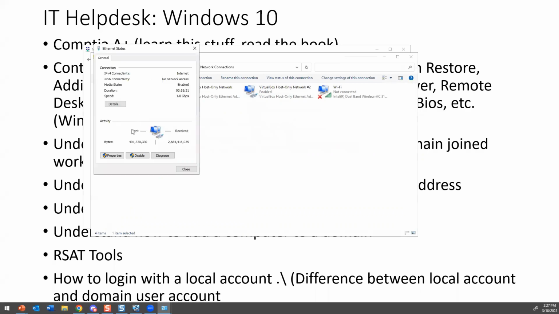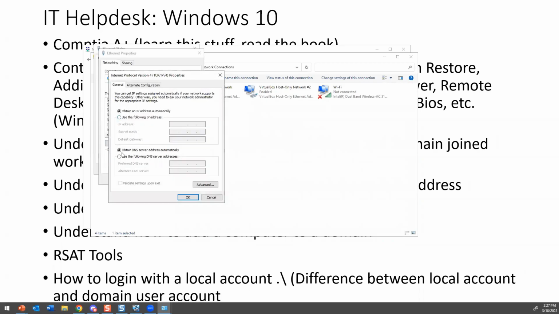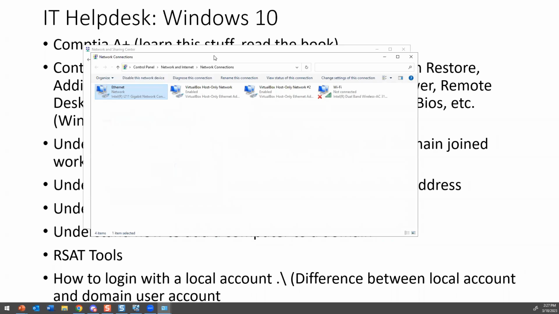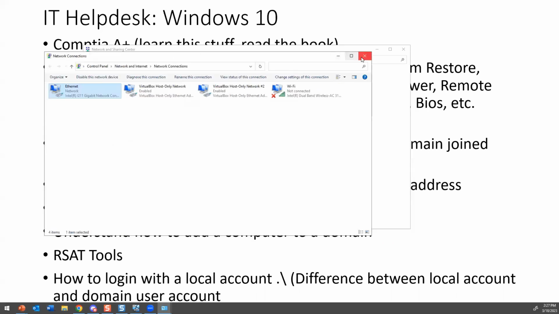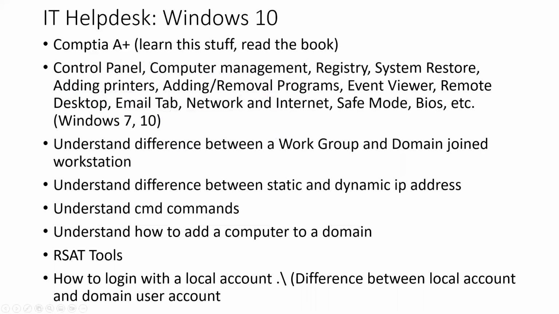But some companies have a static IP in here. So you go into IPv4, you will have a DNS server right here, and you may have a static IP right here. So in some cases, we're gonna go over this. You will have dynamic IP addresses, which means the IP is always changing over time, or you'll have static, which means the IP never changes. It stays the same, if that makes sense.